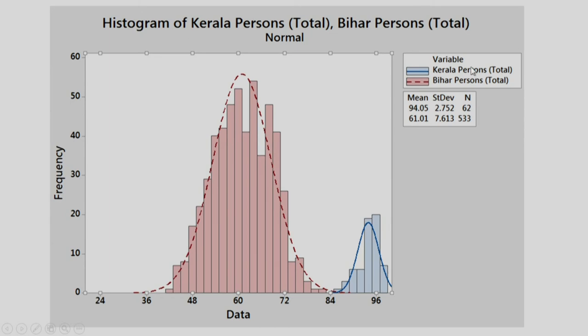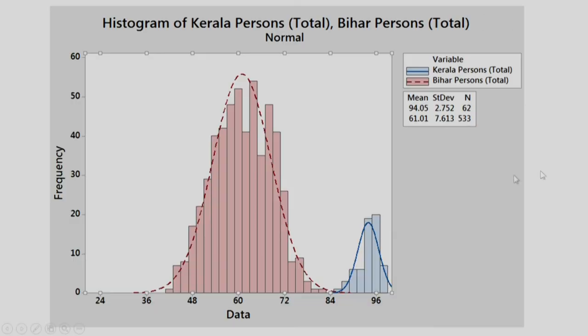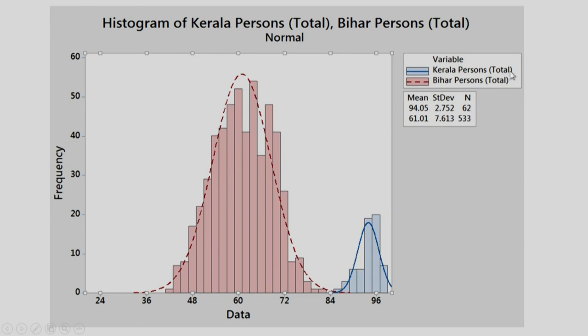When I said about the extent of inequality, now let us look at this diagram. So, we have taken Kerala literacy, which is over here, we have taken Bihar literacy over here. Now, you should be able to do this kind of normal distribution diagrams. You can use Minitab or any other package. I had shown you how to export the data to a spreadsheet. Take that spreadsheet, take the data to Minitab and draw curves like this. What I am drawing your attention to is the best case scenario in Bihar over here is lesser than the worst case scenario in Kerala over here. And you will also notice that in Kerala the spread is fairly compact, in Bihar the spread is fairly large, okay. Now, this is total persons.